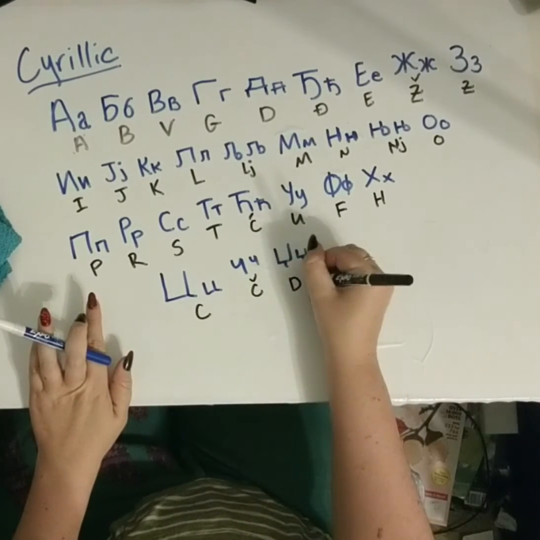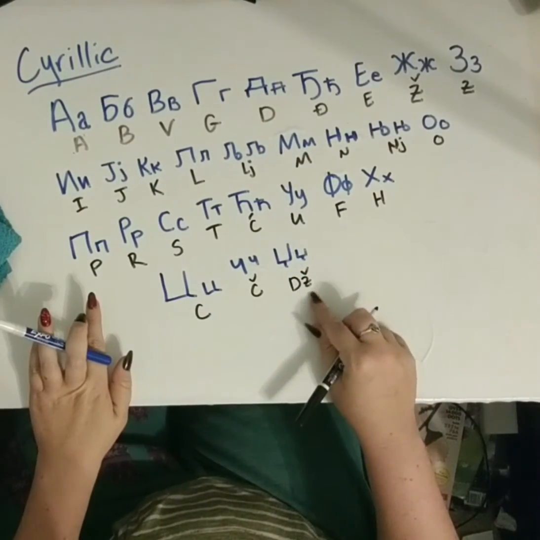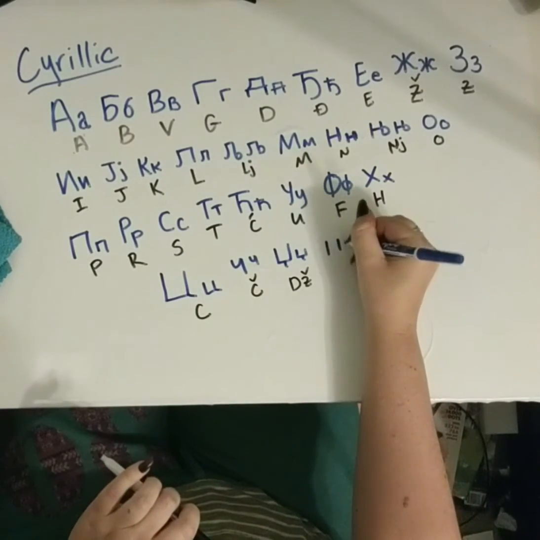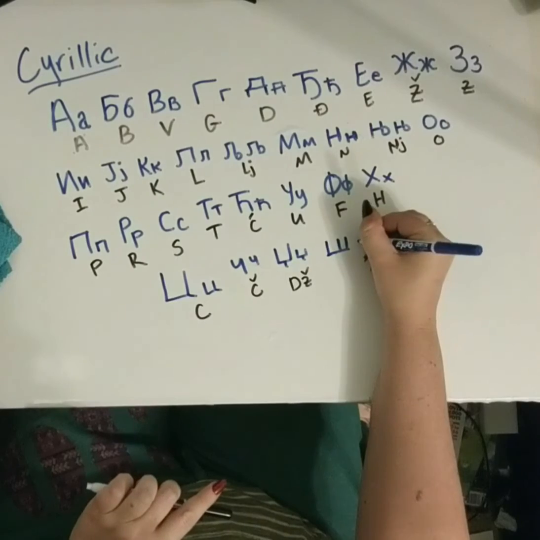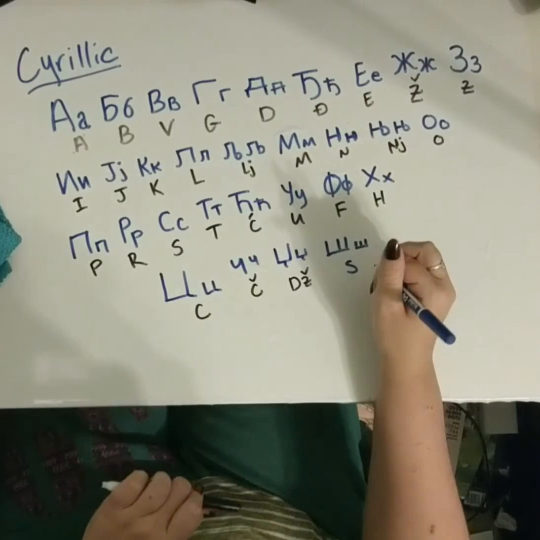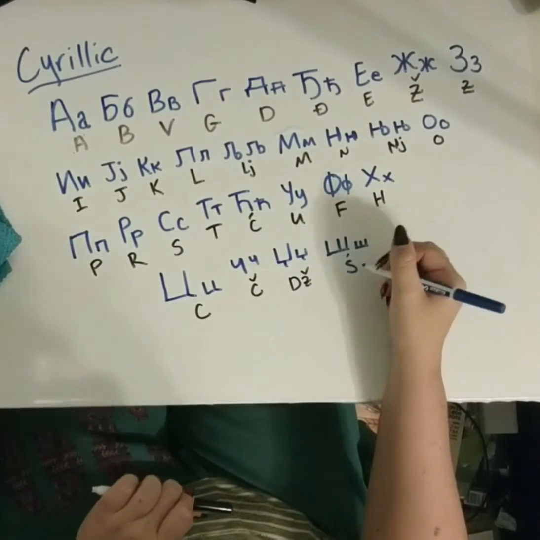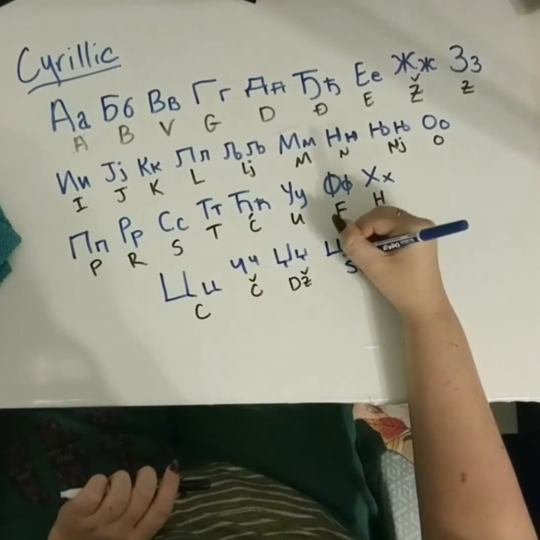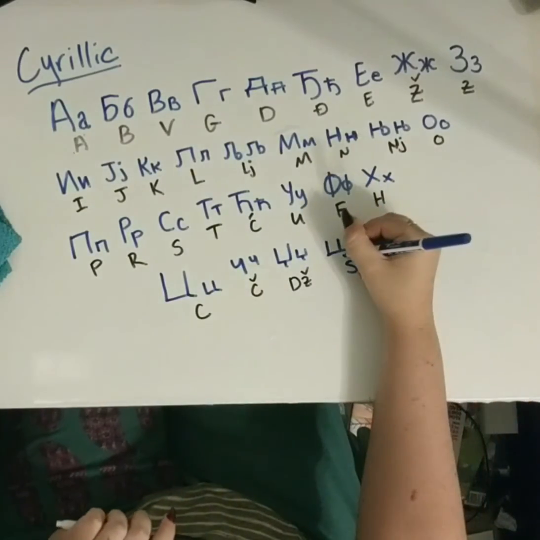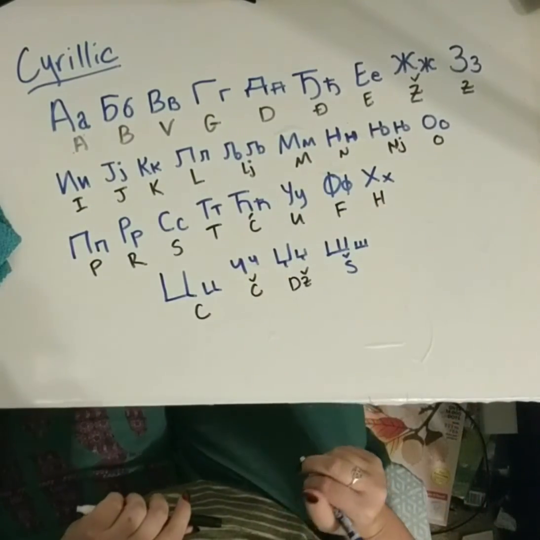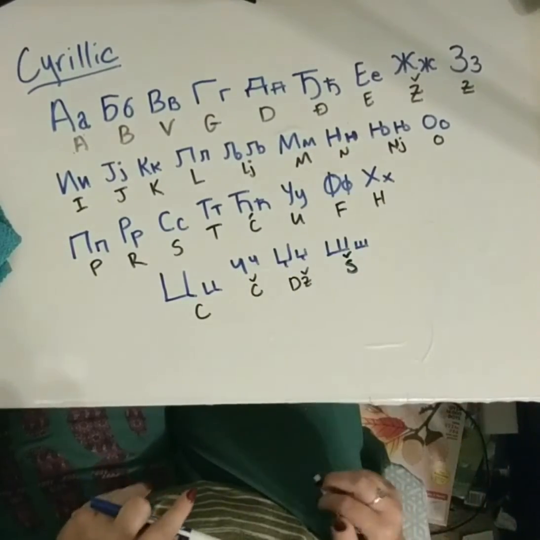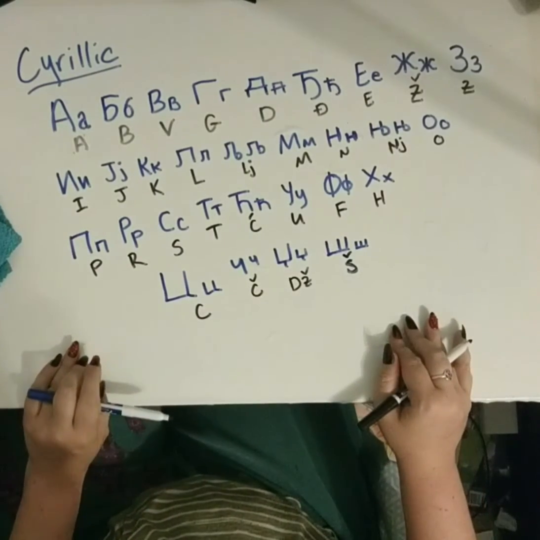So this one is j, the j sound. And then we have the lowercase sh sound, which was this character, right? Let me double check. No, it was this character. Yeah. Doubting myself. There we go. Oh no, I did it the wrong color. You know what I meant. That one. So this is the Cyrillic alphabet.